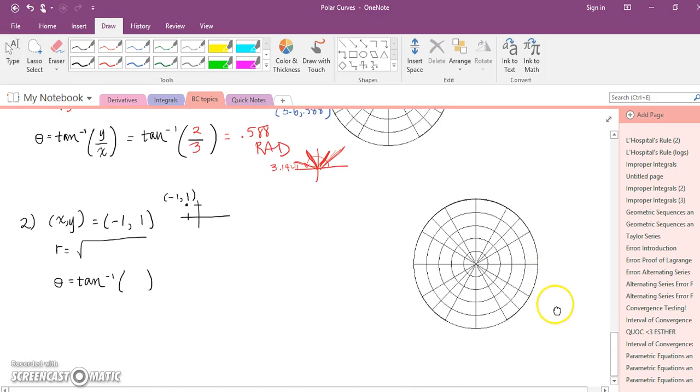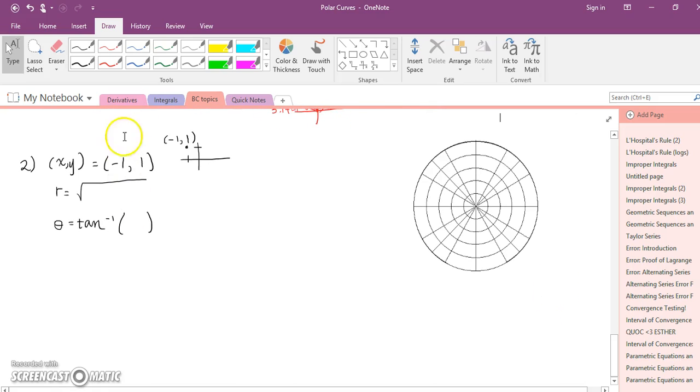Now let's do one that's not in quadrant 1 and think about how we're going to adjust our pi value to get where we want to be. So negative 1, 1 is in the second quadrant here, and I'm going to plot it. Negative 1, there's 1, right there. So here's negative 1, 1. And to get my r value, let's do x squared plus y squared. That'd be the square root of 2, which is about equal to 1.414. You probably recognize that decimal, but as square root of 2. Tangent inverse is y over x. Tangent inverse of negative 1.